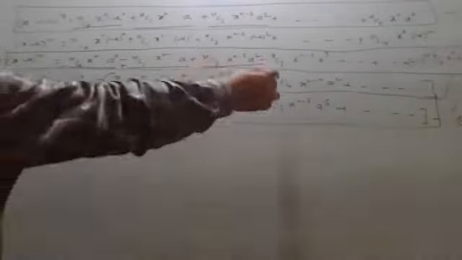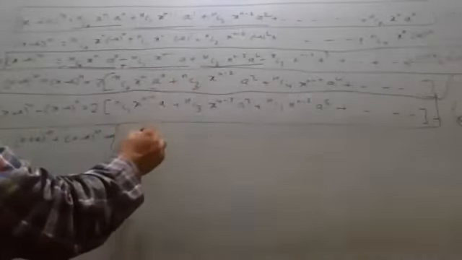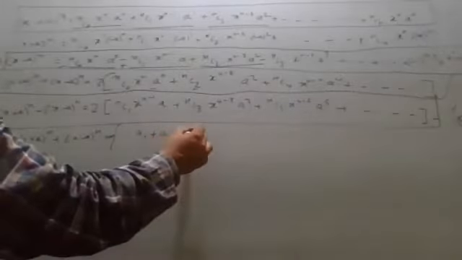So how many terms will be there in this third expansion? First we will discuss this: (x plus a) to the power n plus (x minus a) to the power n. So we have written that this 2 into nC0, nC2, means all the odd terms will be there. First, third, fifth. First term, third term, fifth term and so on. Is that clear to you?